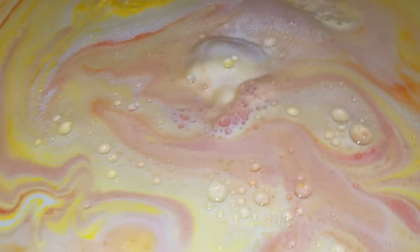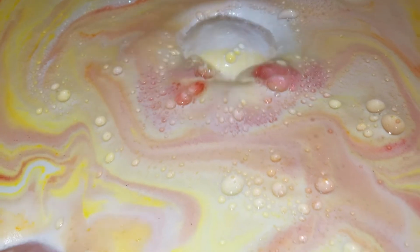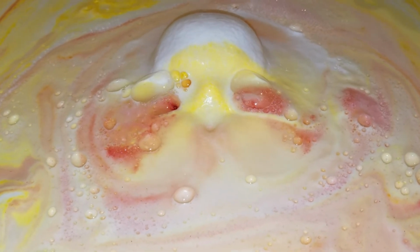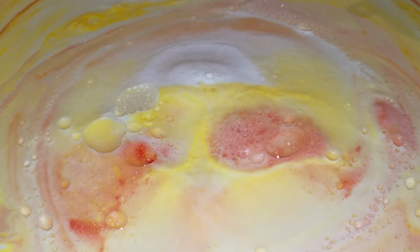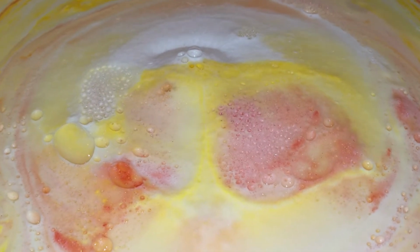Anywho, let's keep him going. Look at his eyes bleeding out. Look at that. See, look at the bubble I'm getting already. You're not going to need an ounce of pressure to build a bubble with this guy. Not at all. It's just going to build. I don't even know if I'm going to build a bubble. I think I may just lay back in the creamy foam and relax. This is so pretty.